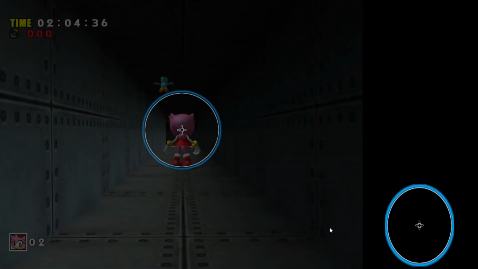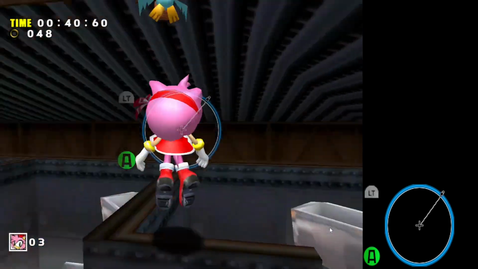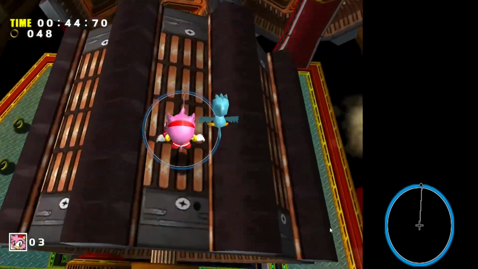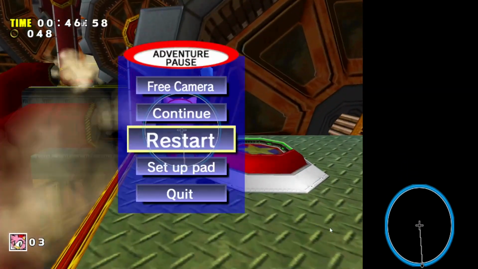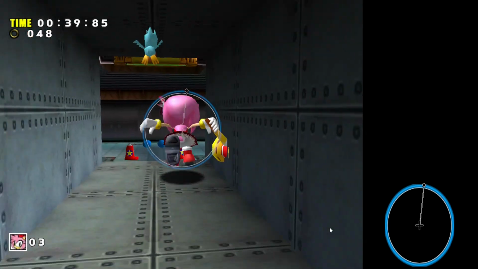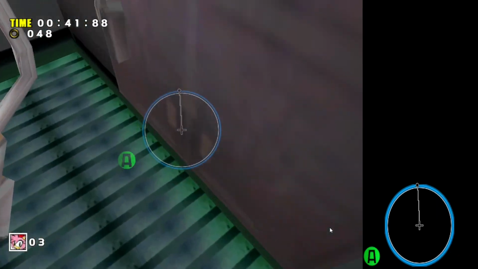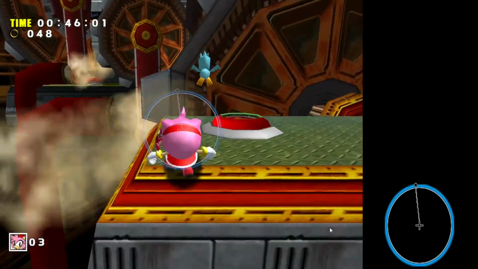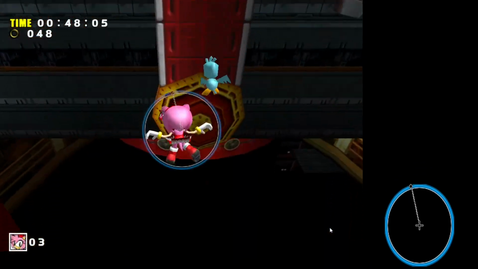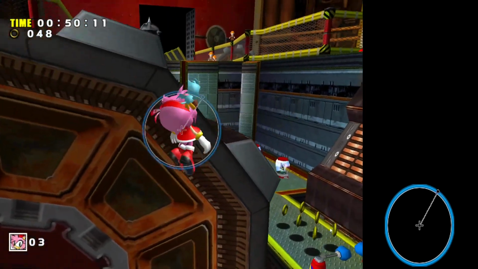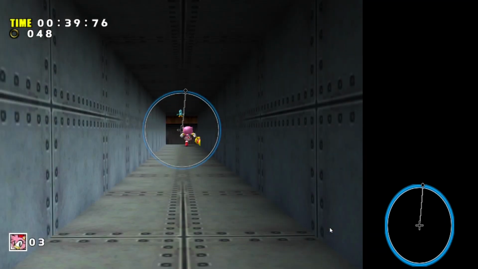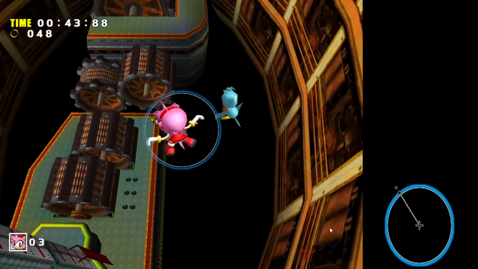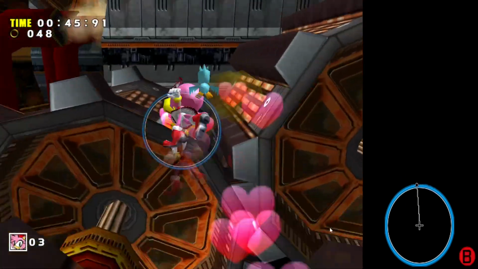The next part of this is that once you clip out, you want to set up for the next section. You can do that by landing on the spinning gear down there. It doesn't matter if you land on the raised brown part or the darker part for the purposes of this next trick, just as long as you're landing on that gear and keeping your run speed, which you can do when you clip out by just aiming yourself over here.